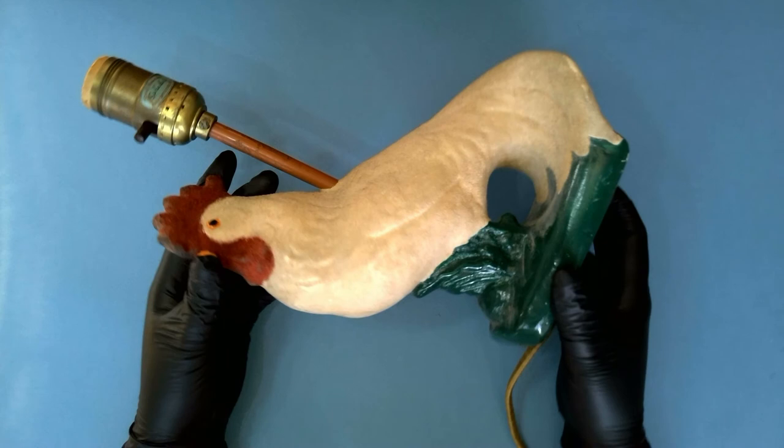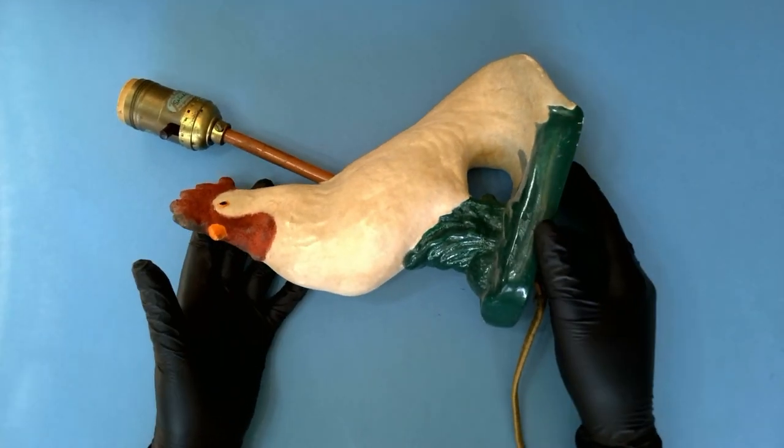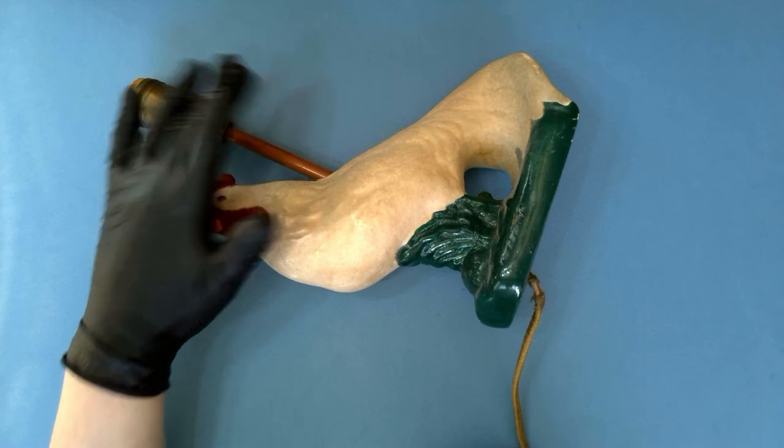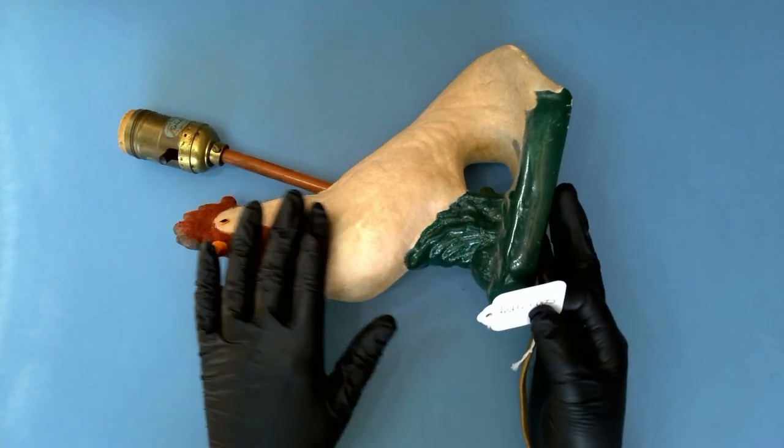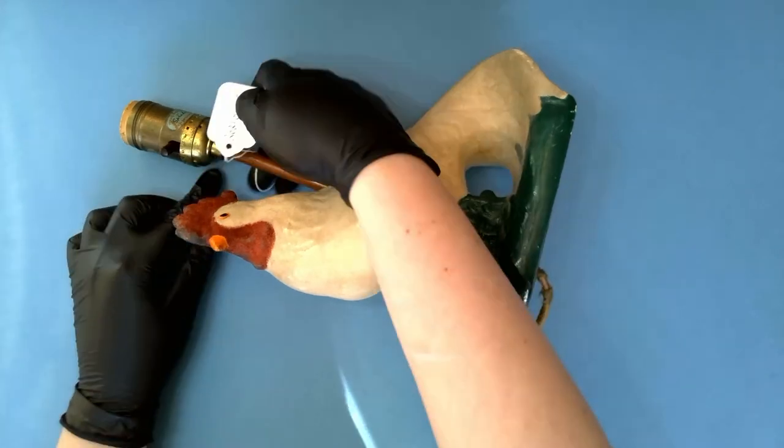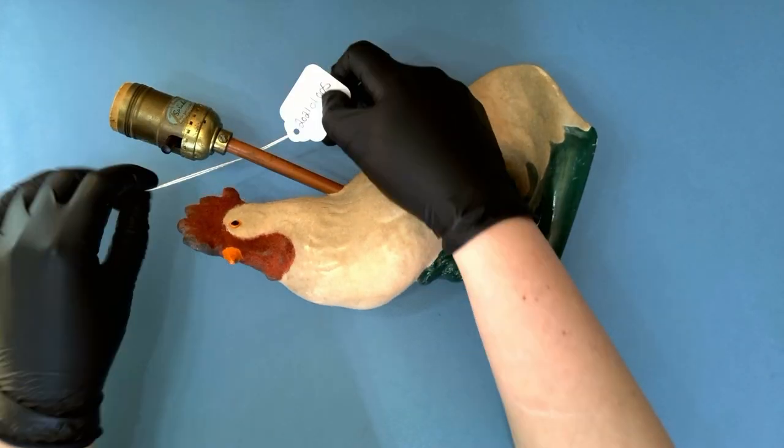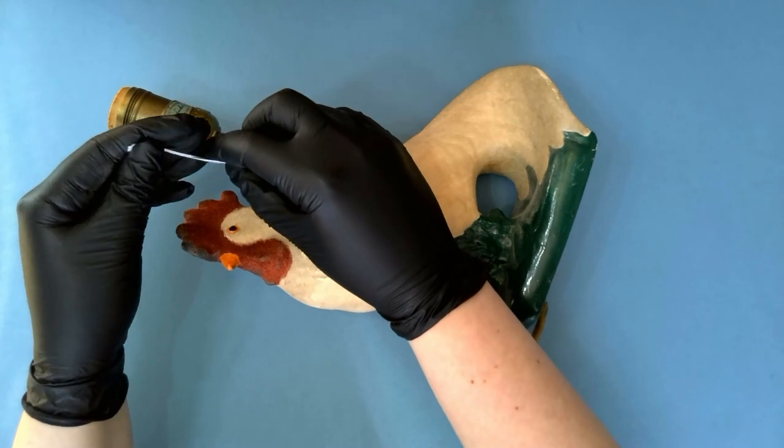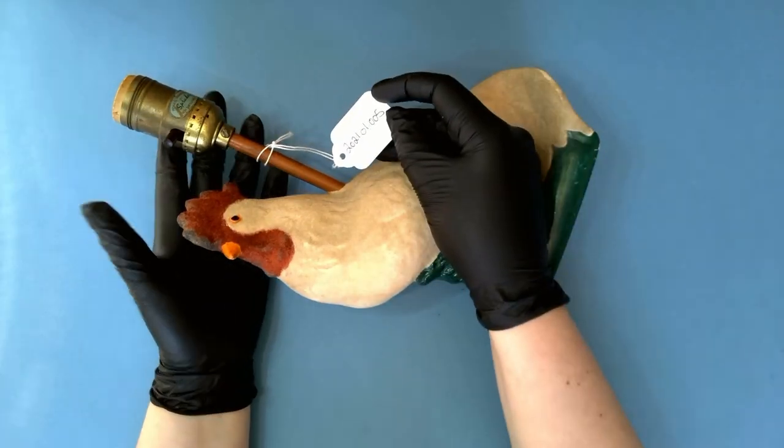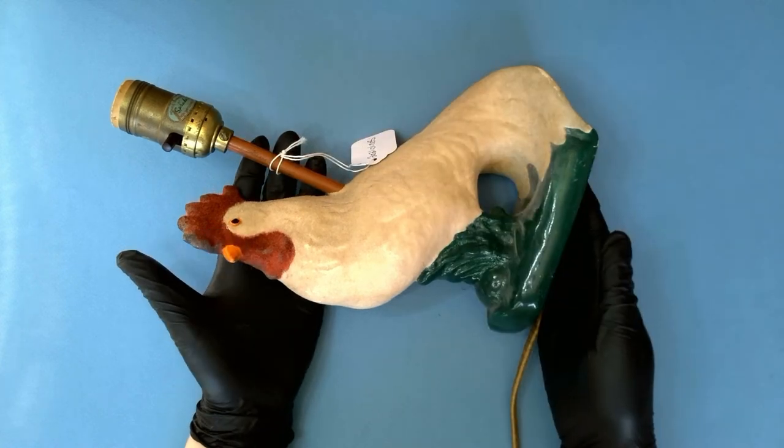Oh, heavy. So this guy is a perfect option for a paper tag because although it has a permanent label on the bottom, this guy is surprisingly heavy and I want to reduce handling because he's also ceramic and has a sensitive outer layer that can be rubbed off. So I'm applying the tag in an easy to find location so that this guy won't be handled a lot or accidentally dropped if someone's looking for the label.